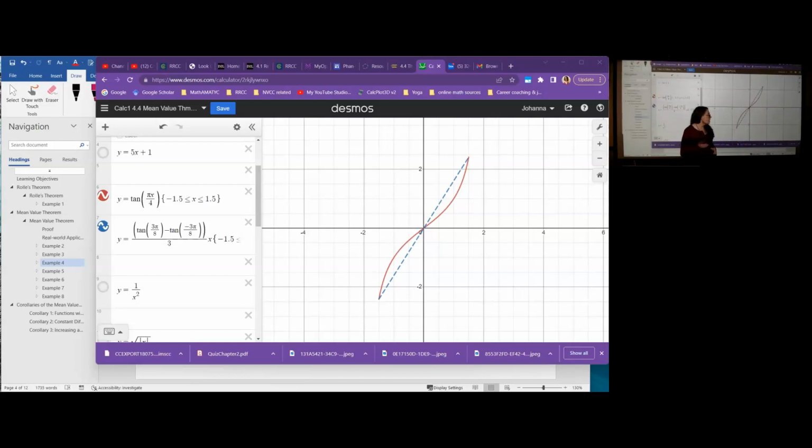Now take your pen and put it on the graph of the function and stop when you think the slope of the tangent line is parallel to the slope of the secant line, about there. And again, about there. Again, I estimate that there are 2 places where the slope of the secant line is equal to the slope of the tangent line. We're not going to solve this one for the actual location since the mathematics would be more difficult. We'll save that for ones where it's not quite so complicated.